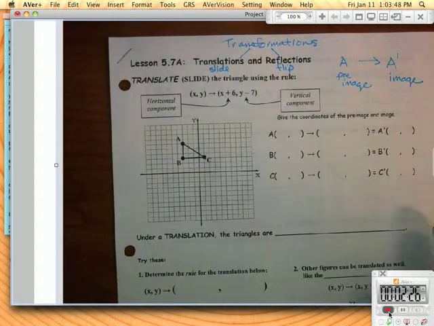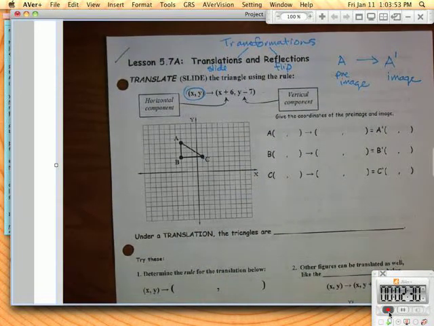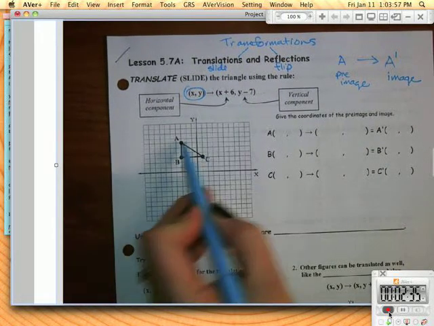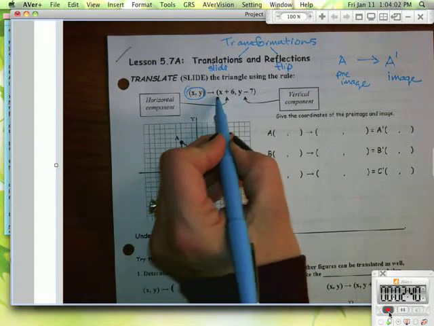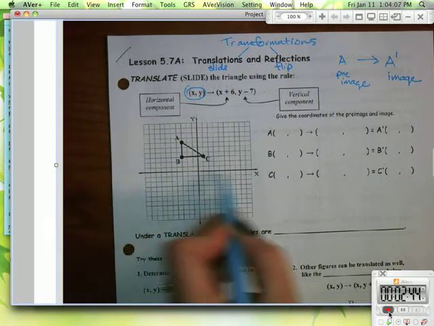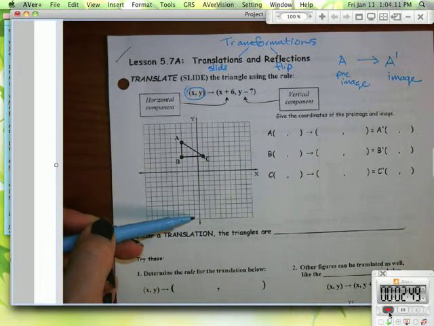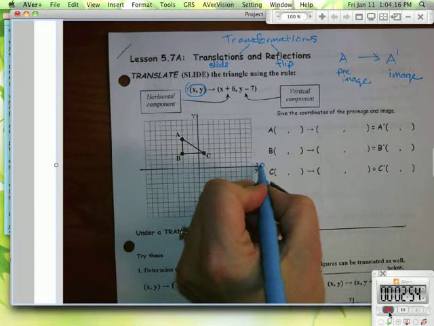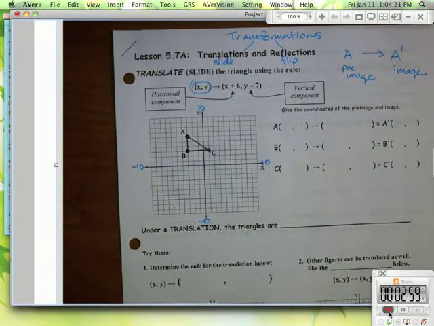So let's look at how that would look on here. Here we're saying, you start with the set of points X, Y. We're going to translate them by adding 6 to every single X coordinate and taking away 7 from every Y coordinate. This makes it move left and right. This makes it move up and down. X-axis is left and right. Y-axis is up and down, right? Now, it might make it easier to realize that this coordinate plane is 10 by 10 by 10. Every single one on this paper is 10 by 10 by 10 by 10.